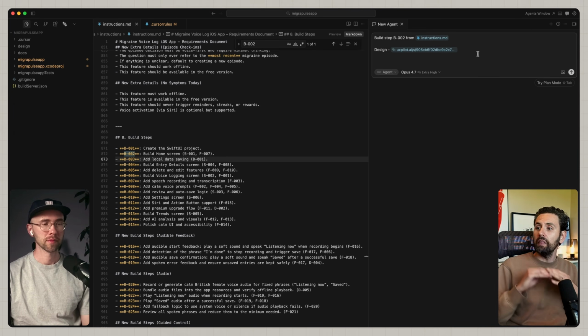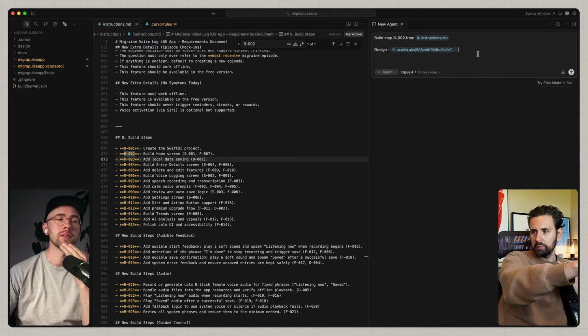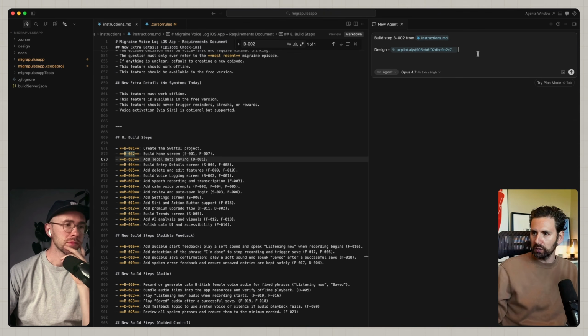Then I would test it. If there's a really critical screen, like maybe the entry details screen, I would build just that screen and then test. I'm going to show you what that looks like. That's my own judgment. I'm always looking at the build steps before they happen so I understand what's about to get built. Then I choose what feels like the appropriate time to actually test what is built.